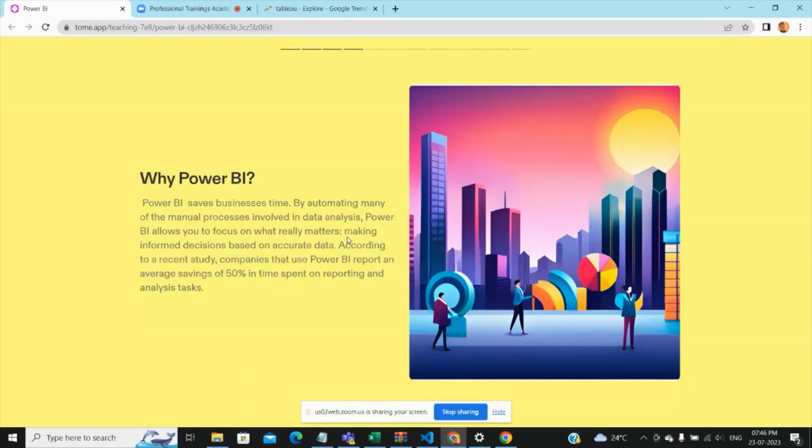Power BI also allows us to focus on what really matters. In data, you can find many other fields which are not useful. If you see the data of a superstore or an e-commerce website, the people's age matters. If the people's age is less, they are more into electronics and those things, right? If the people's age is more, they are more into things like medicines and other stuff. So there is a specific segment for each age, right?